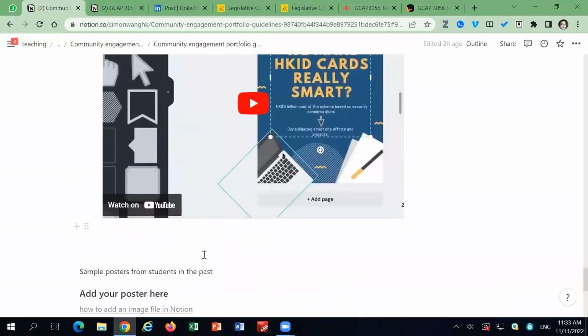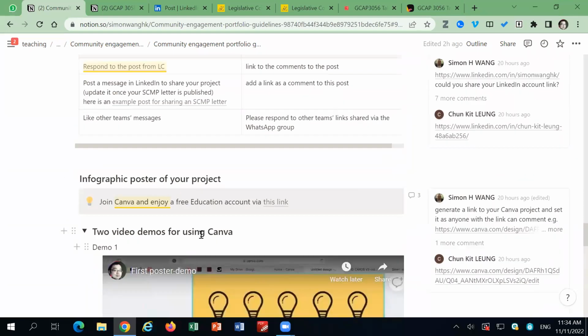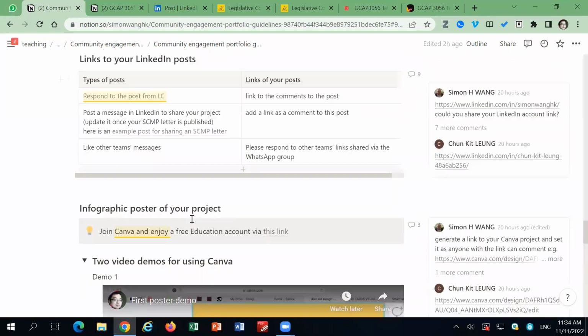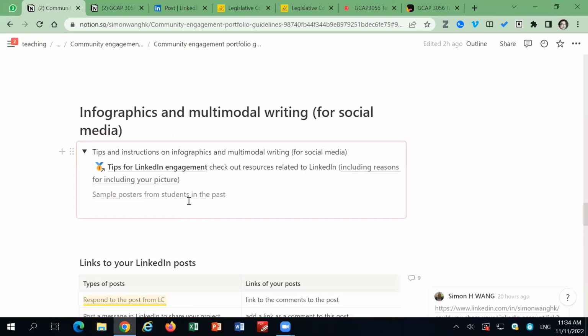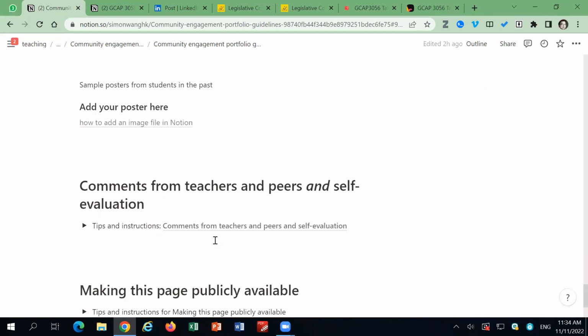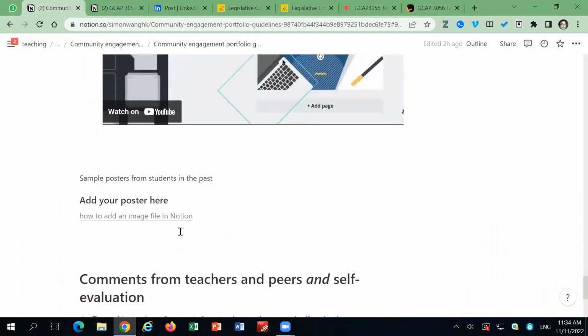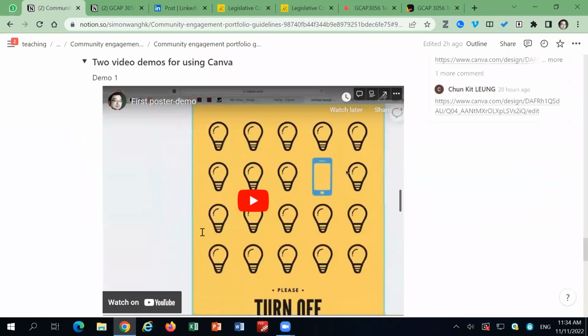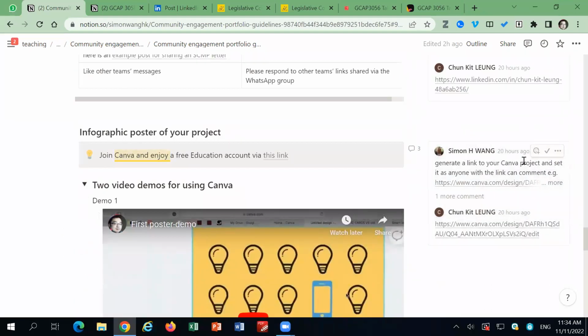And the sample posters, if you look at here, the sample poster from the students in the past. So please do take your time now to create the poster, and you can share.